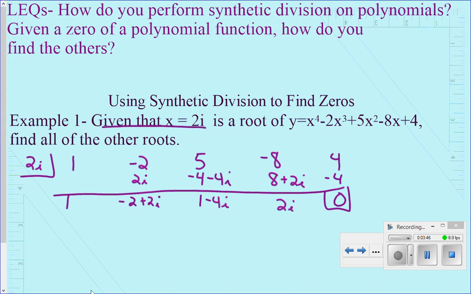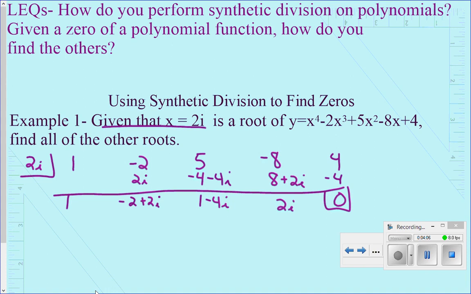So now I'm ready to continue on. Well, what we did yesterday with synthetic division was we used these numbers here as our coefficients for the polynomial that's 1 degree less. Well, that's cubic, 1 degree less, and those will be our coefficients, and they're pretty yucky complex numbers. I don't really want complex coefficients.